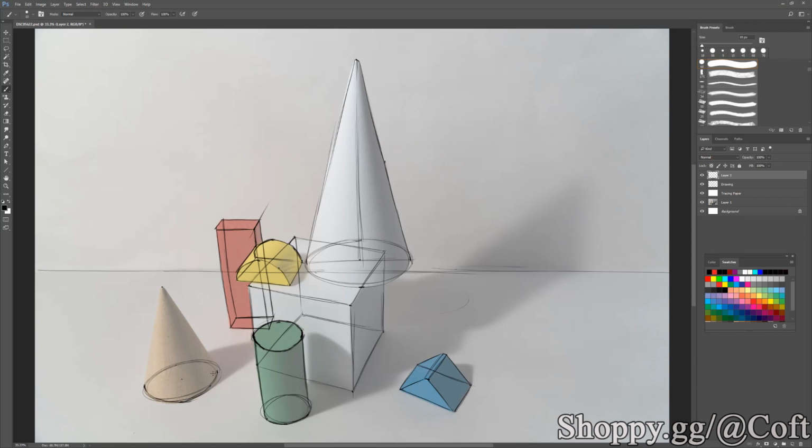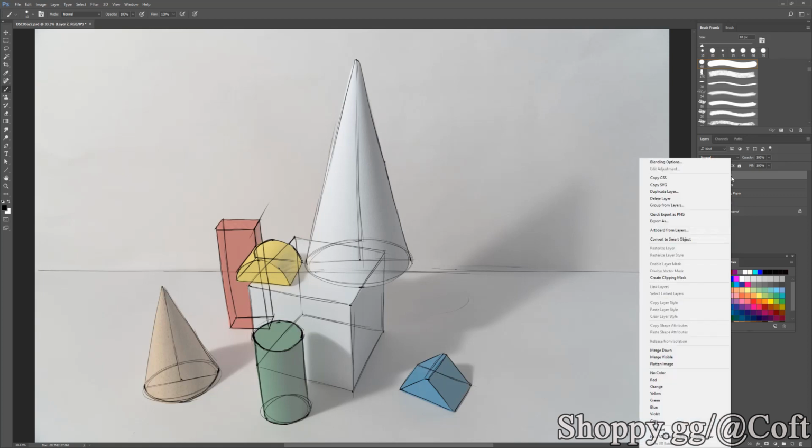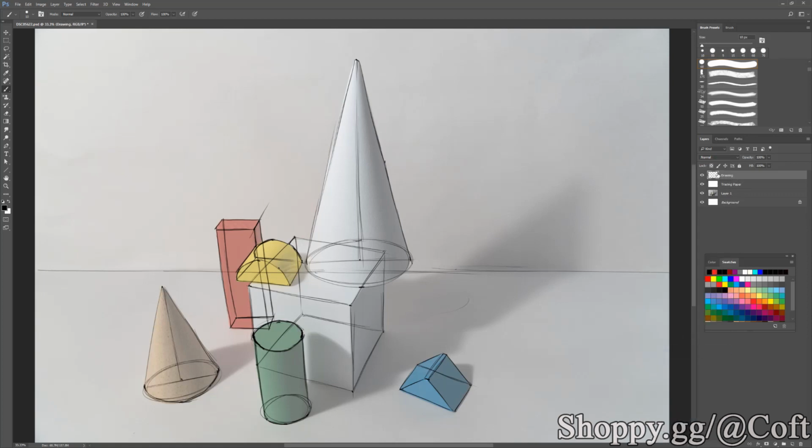We're just trying to build our dexterity, penmanship, or pencil, to try to get these forms to read. I'm actually going to merge these layers down, so it's just one.